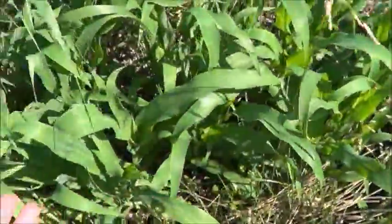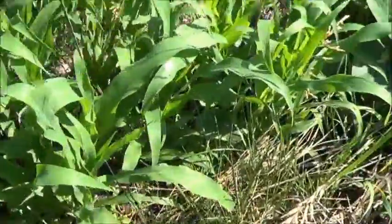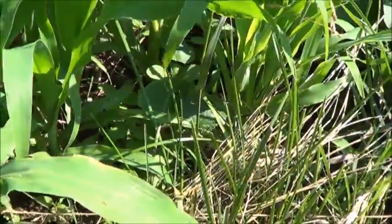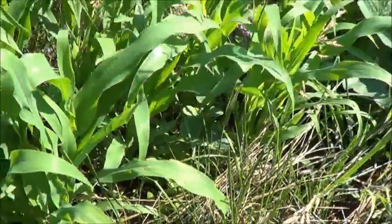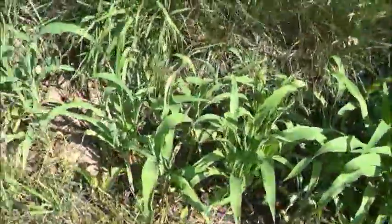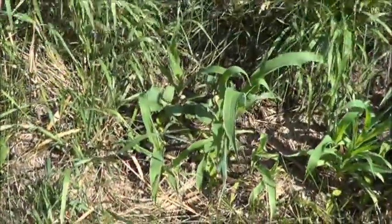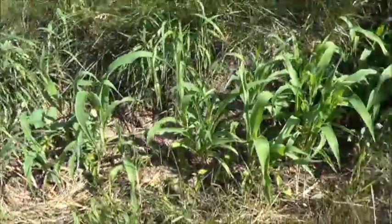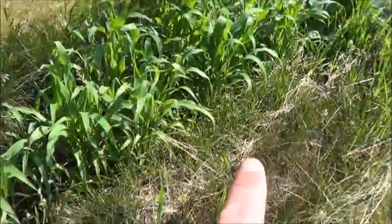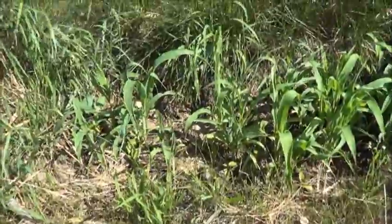The corn's all coming up in its strange little pattern that I planted this year. I've got a few of those cucumber seeds that are coming up. They seem to be just that little bit slower, so hopefully they'll climb up the corn and not drag the corn down. But for the most part, those are at this end of the bunker. It's only one or two that sprouted up at the other end. I sprinkled them all the way through, so that's quite interesting. But you'll notice I trimmed the grass in the front here, so the corn can finally get some light, and we'll see how it does.